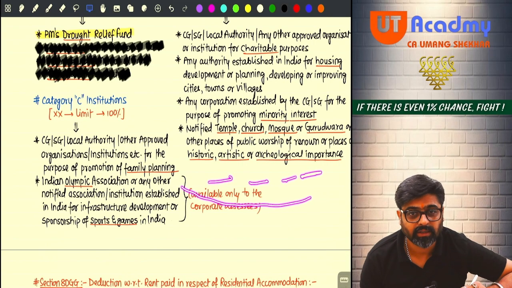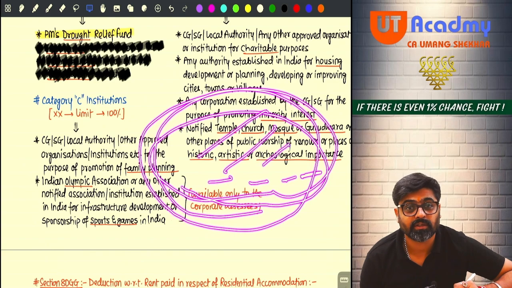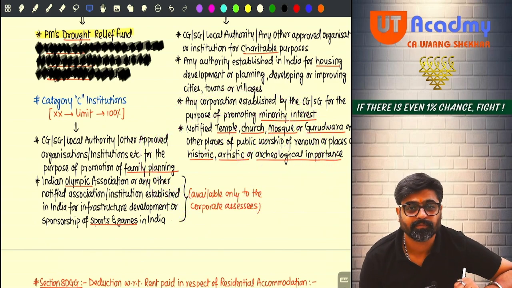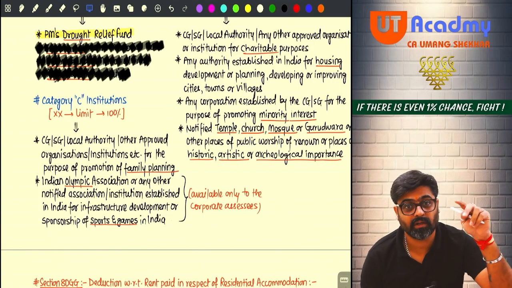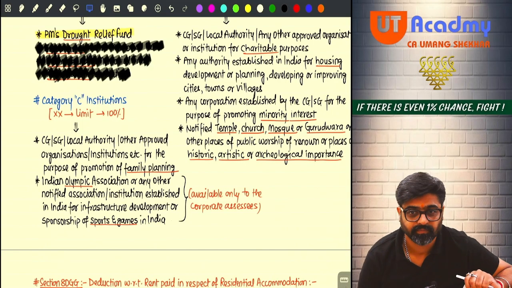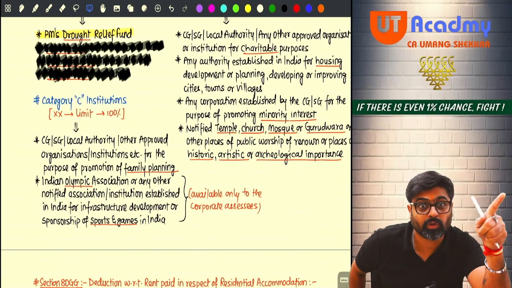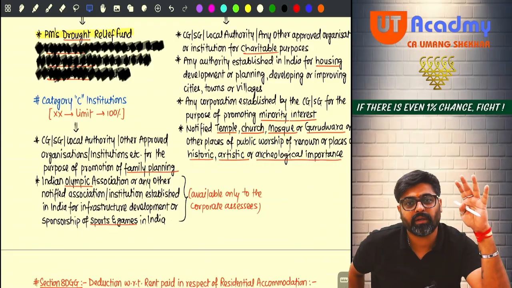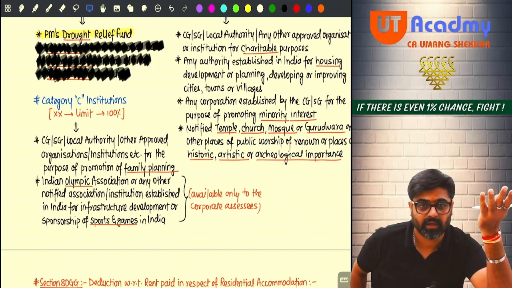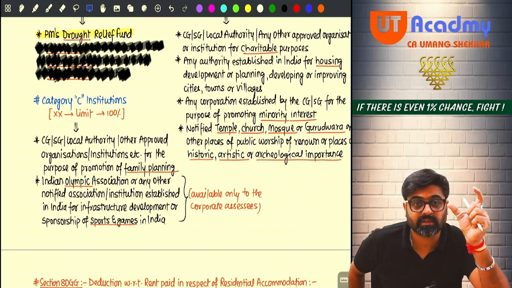So the entire Chennai region, the infrastructural development will be done by this authority. So this is an authority set up in India for what? For infrastructural development of the city, town, village, etc. So can I say this is an Infrastructure Development Authority? Have you heard about NHAI and all? National Highways Authority of India. So any authority which is constituted in India for the development of cities, towns, villages, etc. Yes or no? Infrastructure Development Authority.